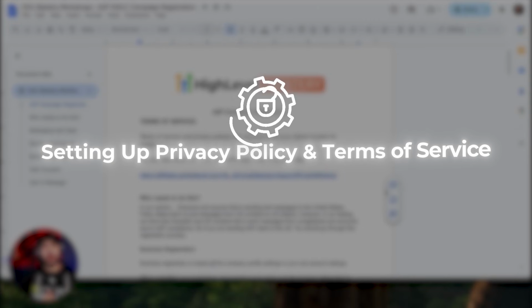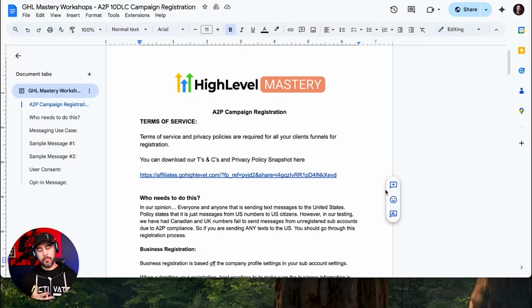Getting your privacy policy, your terms of service, and we've added a couple more bonus ones into here just to cover your butts as much as humanly possible. But again, I'm going to stress that these are default settings and structures that we use. You need to consult your own legal team to make sure that this is all accurate for your business or your clients' businesses. But we use these for all of our clients, and they seem to work quite well. And so we've never had any issues with it.